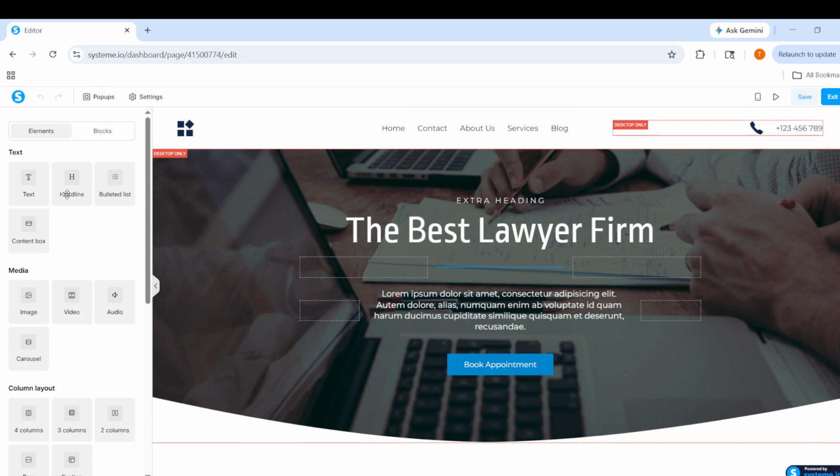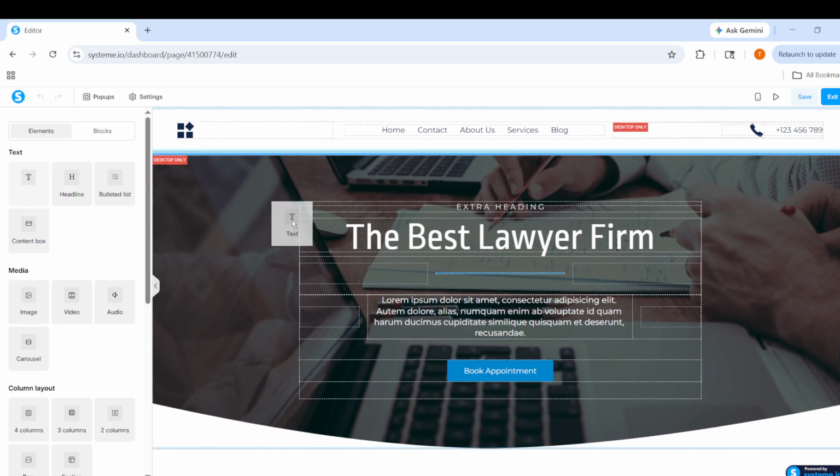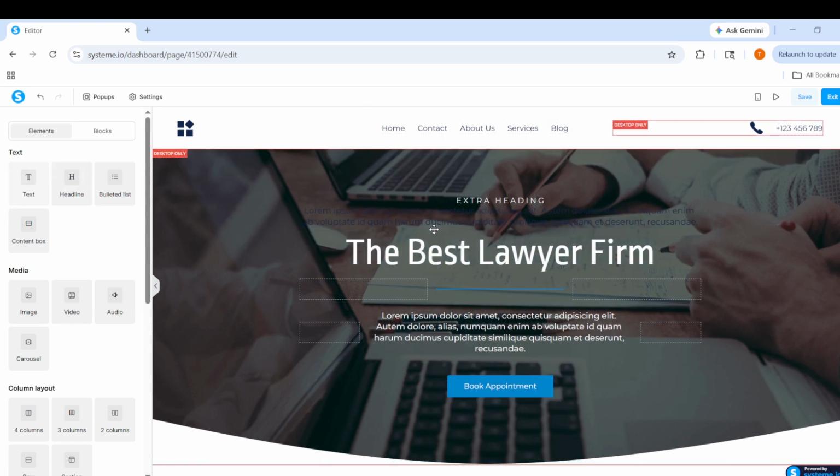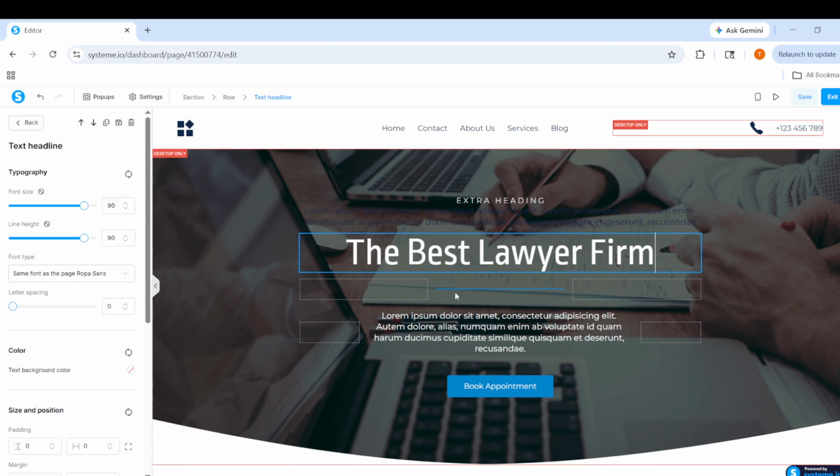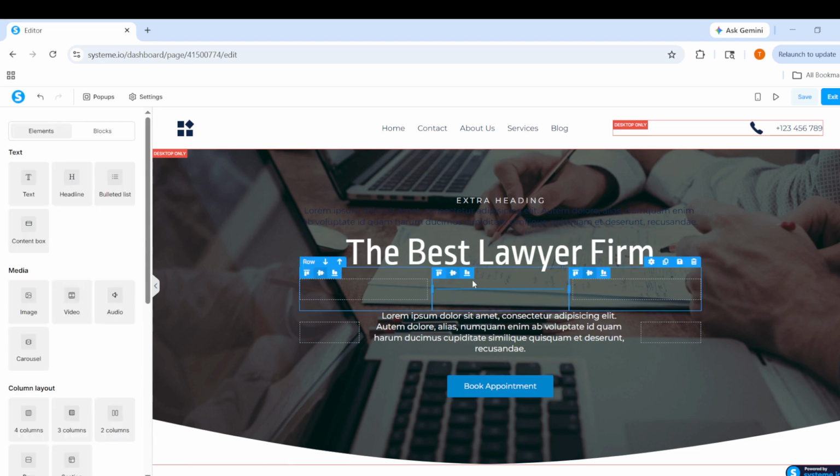It looks like a magic wand. This opens the Visual Page Editor, where you can change the content and design without needing any coding. Start by clicking on the existing text boxes. Replace the default text with your own headline and body copy. Keep your message clear and direct so visitors immediately understand what the page is about and what action they should take.